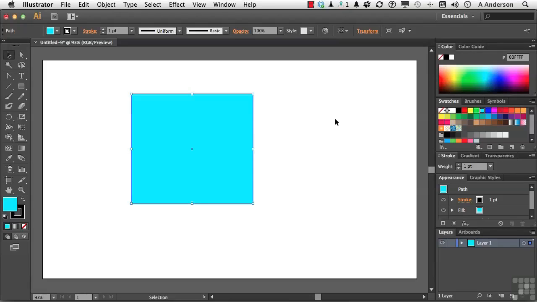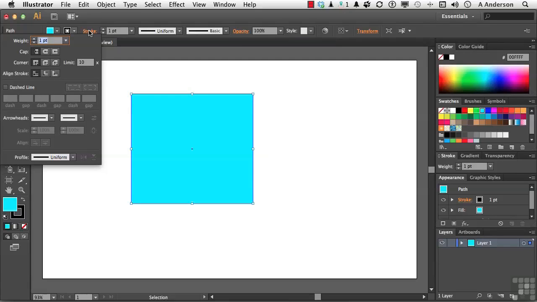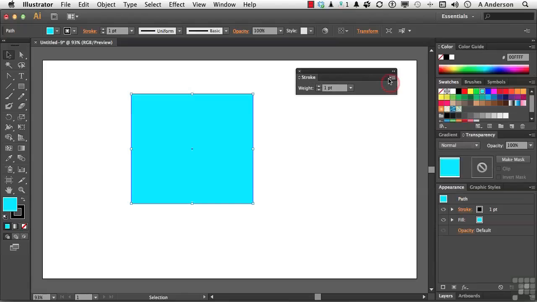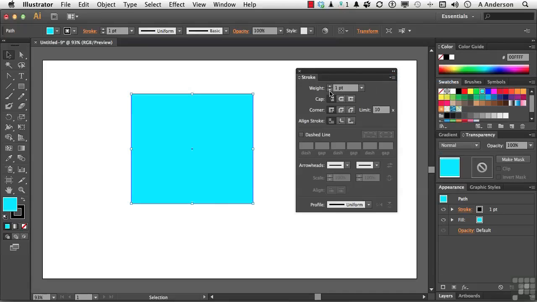We have two choices here. We can go up to the stroke button right here and temporarily open up the stroke panel, which is kind of nice. But let's go ahead and make it permanent. Let's bring it out so we can see this. I'm going to click here, don't forget, and say Show Options. Now the weight, make sure you got it selected, obviously. We're going to make that a little bit thicker. That's probably enough. You can see that. Here's our dash line option right there. Make sure you got it selected, turn it on.